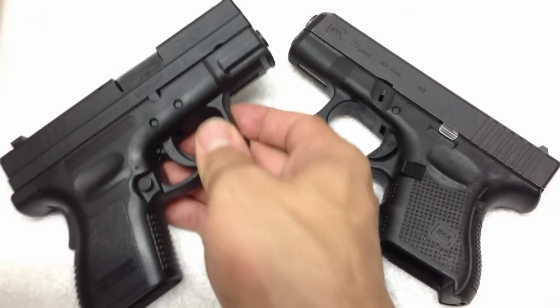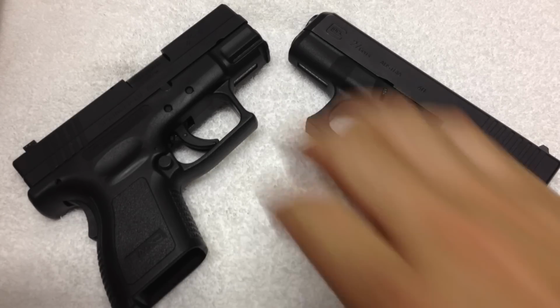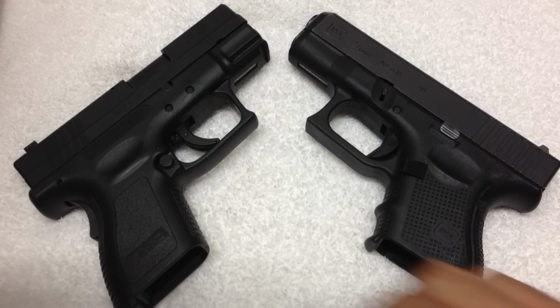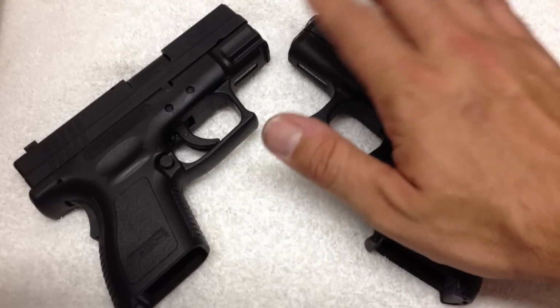Where the XD shines is that it has a rail. You can run a TLR3 on this gun. Springfield Armory sold a light made by Insight called the XML, a 50 lumen xenon light. The light's been discontinued, but I can run a TLR3, and it will fit on this gun because it's a compact light and it fits perfectly. A buddy of mine put one on his XD9 and it's perfect for this gun. Whereas with the Glock, you're kind of up the creek without a paddle because it doesn't have a rail.